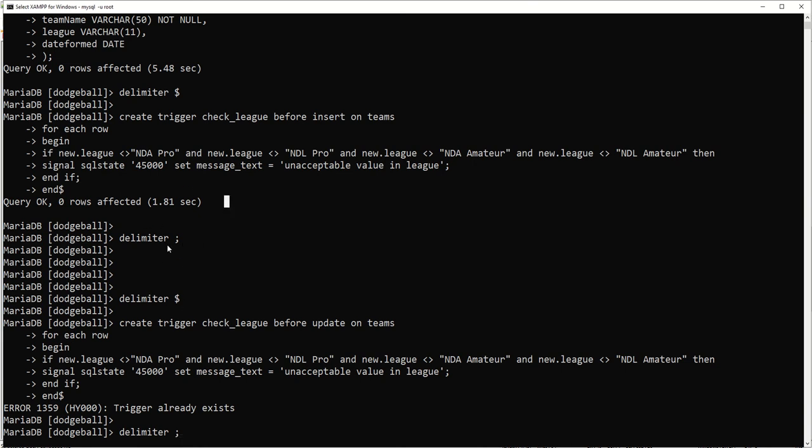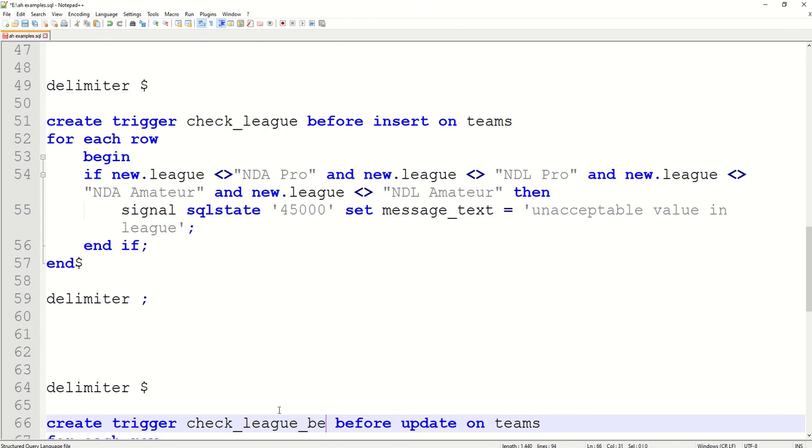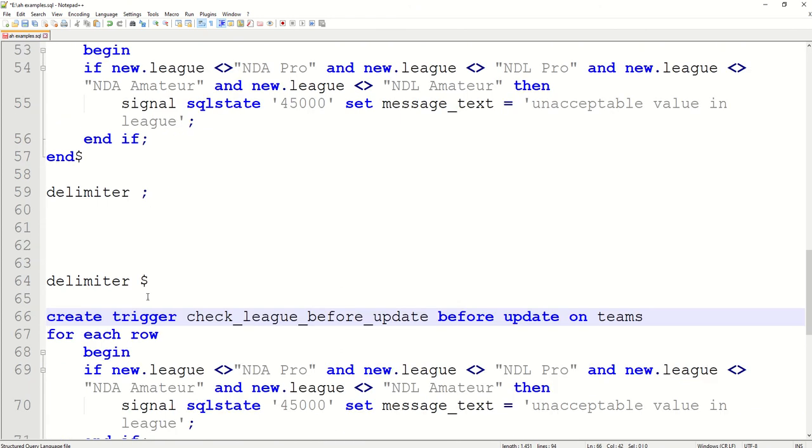And then check. Oh, for goodness sake. Right. Here's the mistake I made. I've got a trigger called check league, and I've called this one check league. Let's give it a slightly more descriptive name. Check league before update.